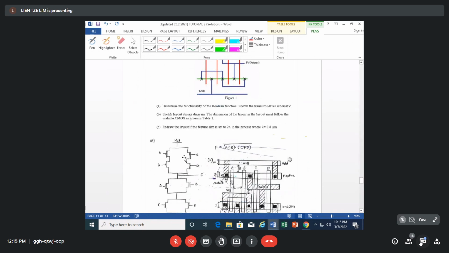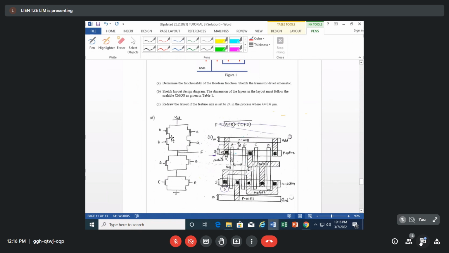After you draw this, you can directly define the Boolean function. So this is how the schematic should be drawn.